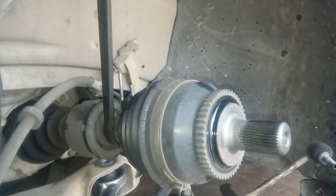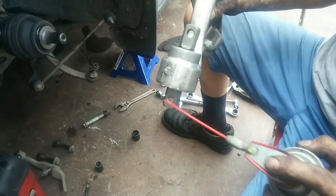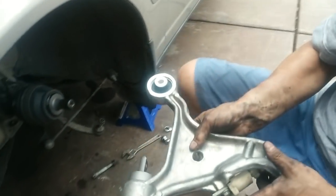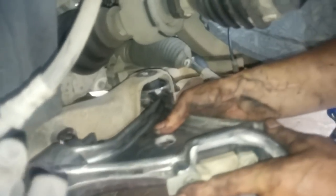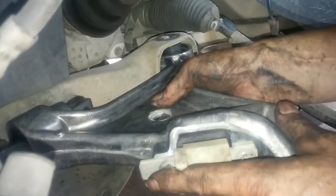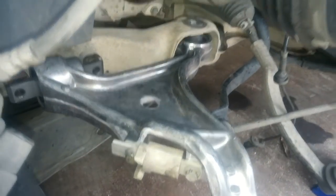I used a bungee cord to support the CV axle up and out of the way of the lower control arm. Okay, now we're putting in the new control arm. Now I have to get under the car to line up those bolts with the holes for that bushing bracket.